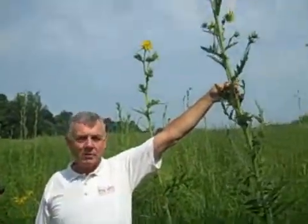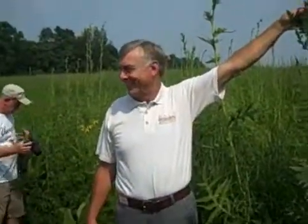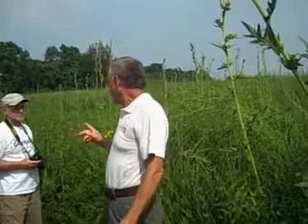Someone here knows exactly what this is and why it's got the name that it does. Who wants to share that? Earl, you're all very bashful. This is not a bashful crowd. Sunflower. That's not bashful at all. This is a compass plant — and why is it called a compass plant? It tends to orient its leaves in the north and south axis. That's north, that's south.